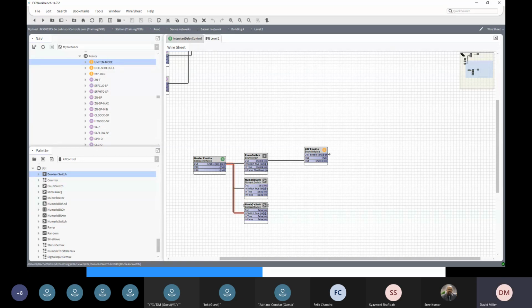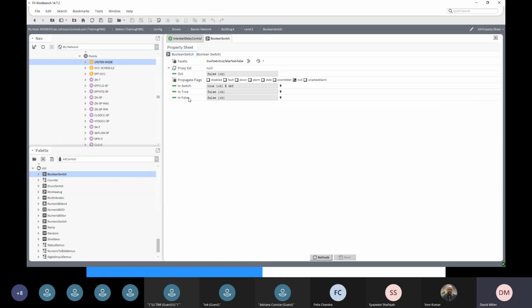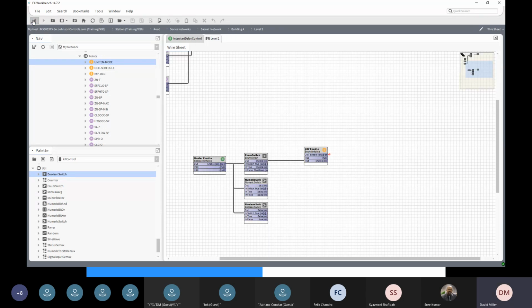For my Boolean switch, when the input is true, what do I want the output to be? Let's say I'll leave the output as false. When the input is false, I want the output to be true. I'll do that. Save it. Now, the output is just the opposite of the input.